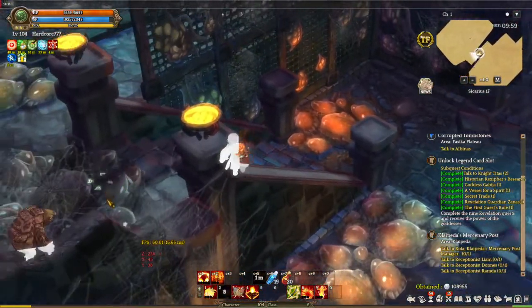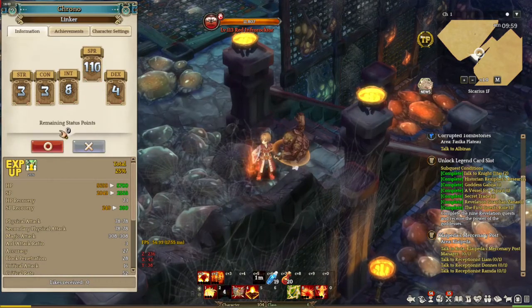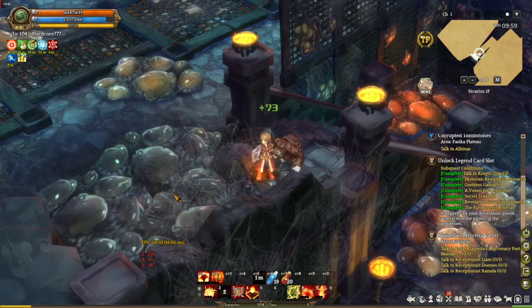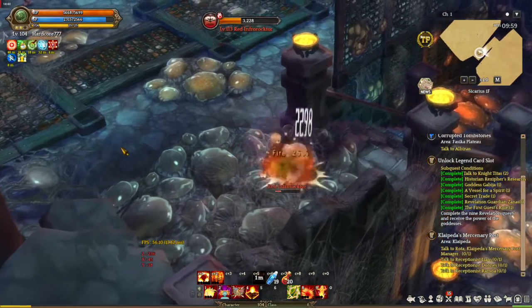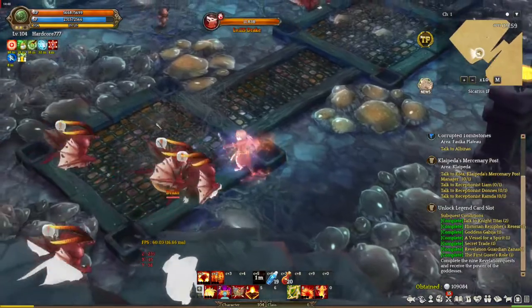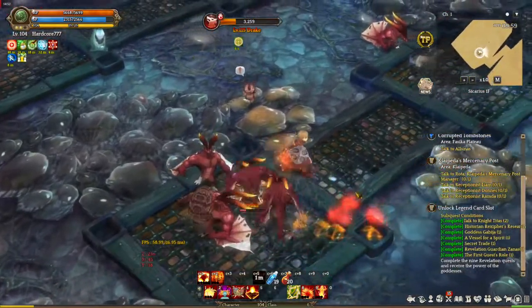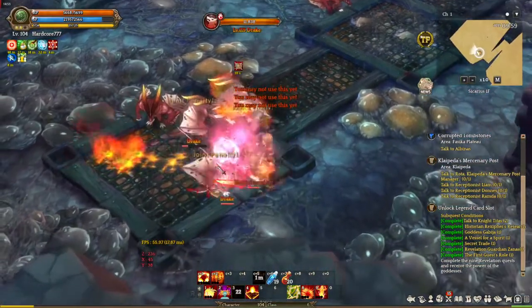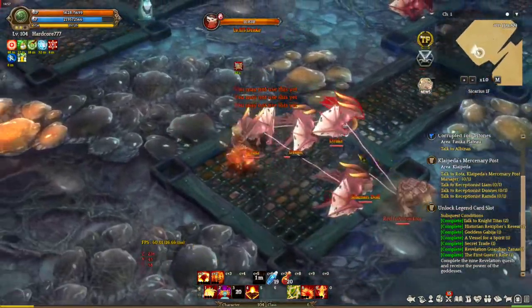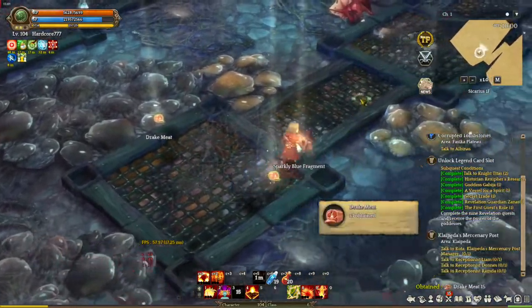Okay. We can maybe add some stats. You're probably wondering why I'm putting too much on spirit. I think it's because we're going Necro 3. I haven't really tried that class that much, so I guess this is the time I'll be testing it out.